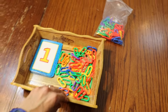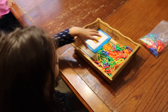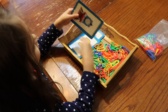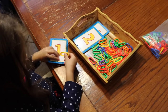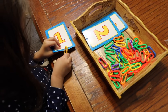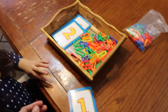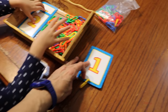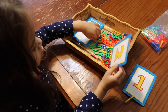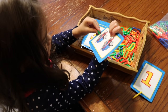All right, and this is also a great activity for fine motor practice as the children work with these little links. Okay, let's get started. Number one. Let's put how many links we need for number one. One Thomas the Train. It takes practice for the children to put the little links through a little hole, as you can see. There you go, good job. Let's go to number two. Okay, let's go ahead and put the right number of links on the card there.